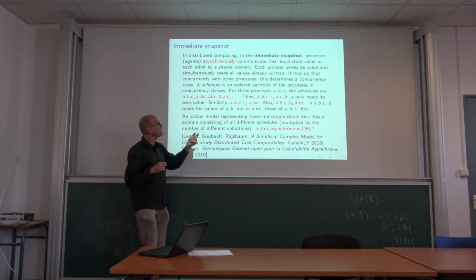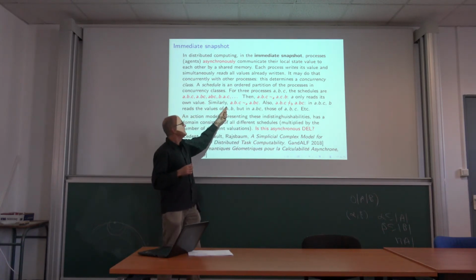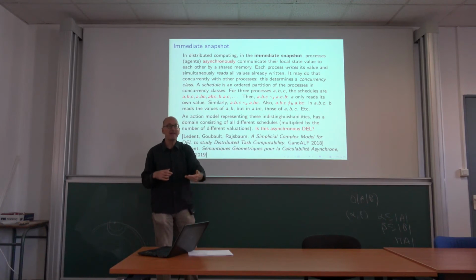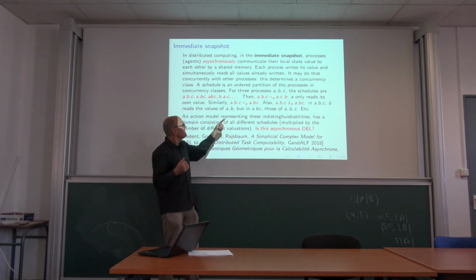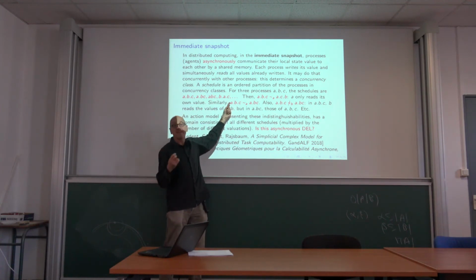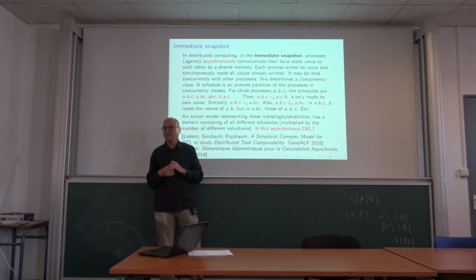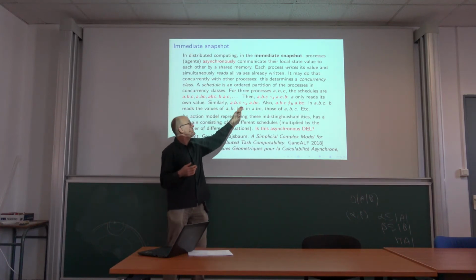What happens? Well, take this one. If A does it first, then A drops his information and gets all the information that is on the memory device. That's only for A. Well, bad luck. Then A is unaware of B doing it afterwards and only then C, or B and C doing it at the same time. So A cannot distinguish these two schedules.